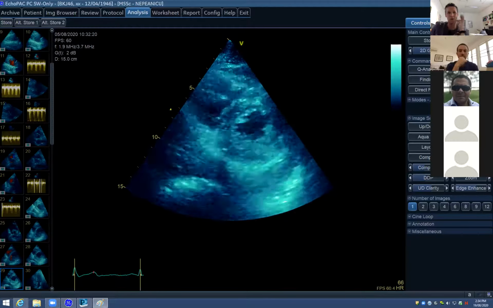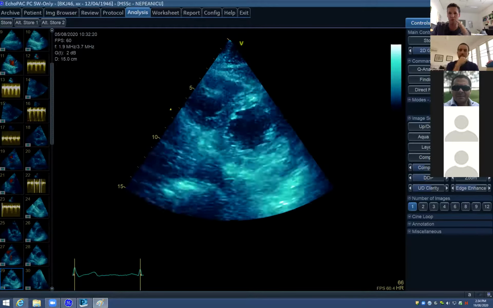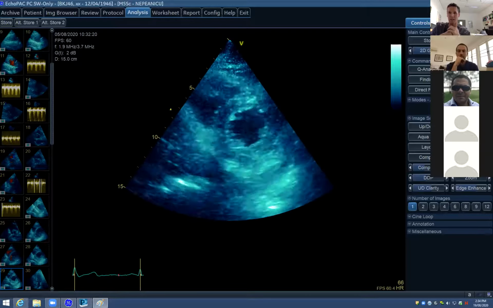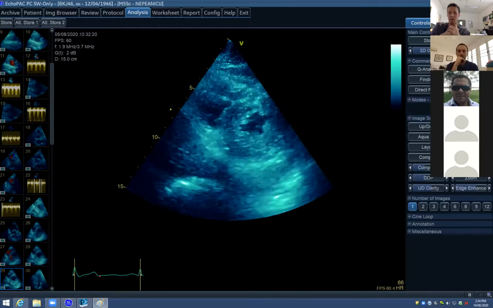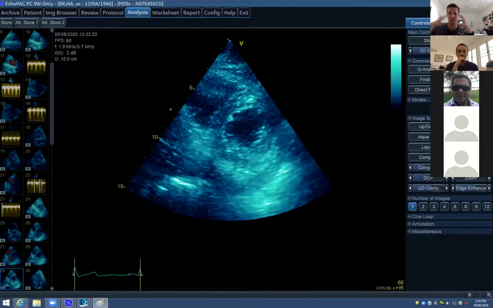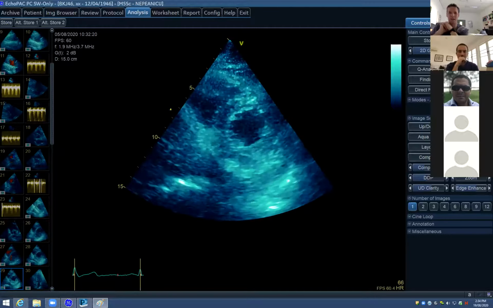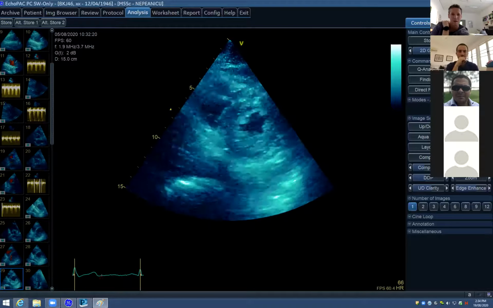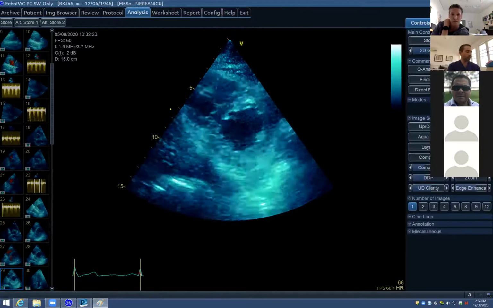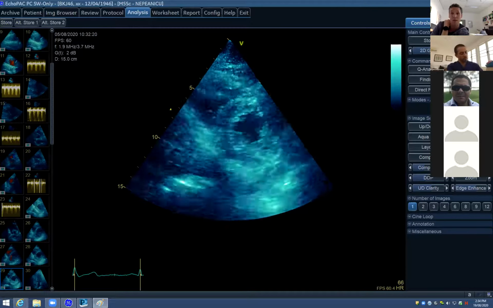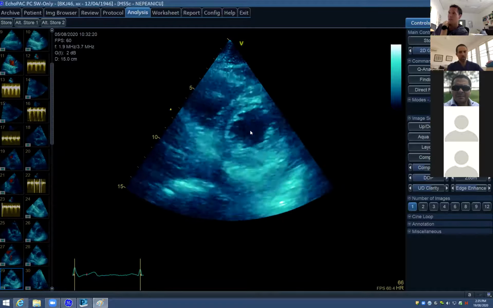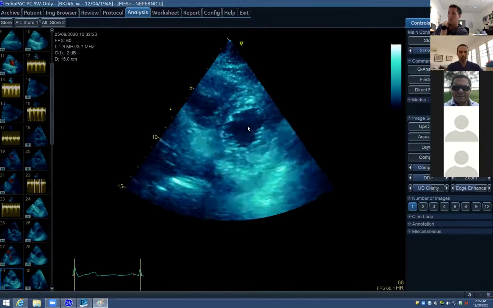If you've got flattening of the interventricular septum during diastole, that suggests a volume overload process. If it's flattening during systole, it suggests pressure overload. I remember that because in systole you're generating pressure. So flattening during systole is a pressure overload process. An easy way, oh, she comes back. An easy way to do it, if you're finding it difficult to figure out what stage of the cardiac cycle it is, is to put my cursor in the middle of the screen, and that's where I look with my eye.